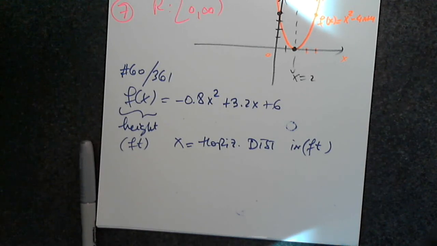In order to determine the height, what do I have to determine first? Can I determine the y-coordinate of a function before I determine the x-coordinate? No. So I have to find the x-coordinate. By the way, I should have asked you, does this function have a max or a min? Is it like this or like this? Right, because the leading coefficient is negative. So now, how do I find that maximum? What do I need to determine?